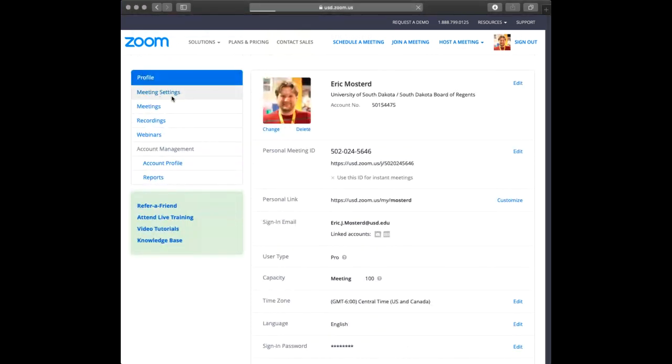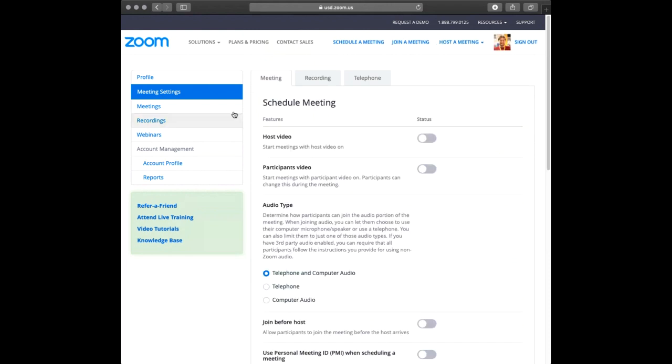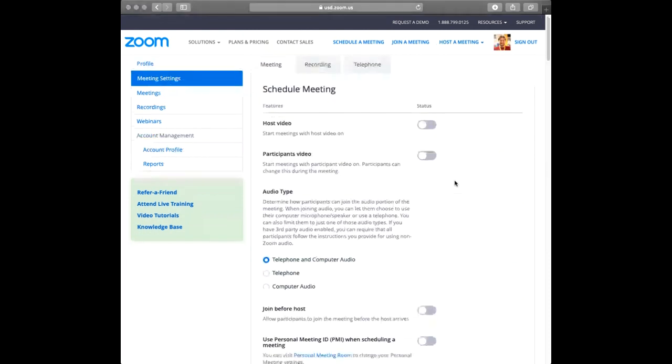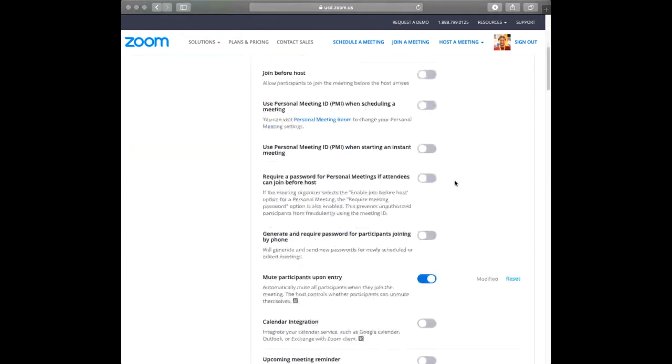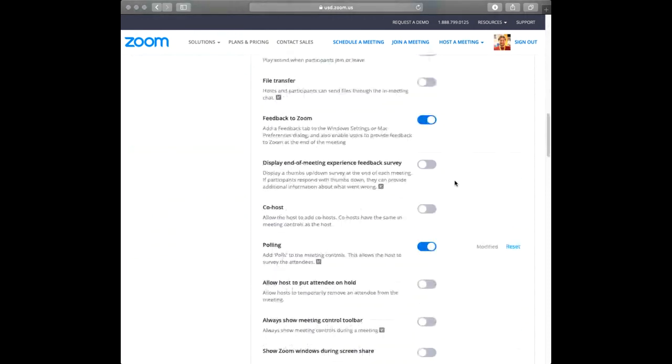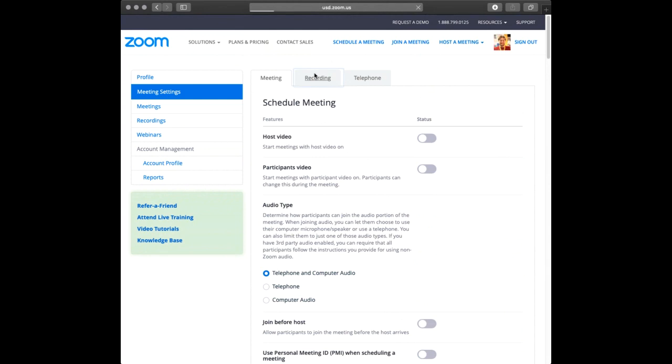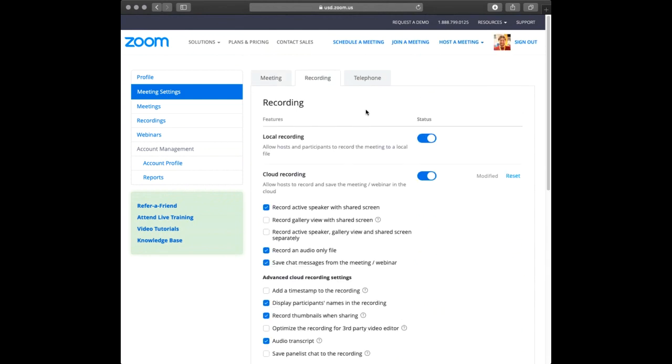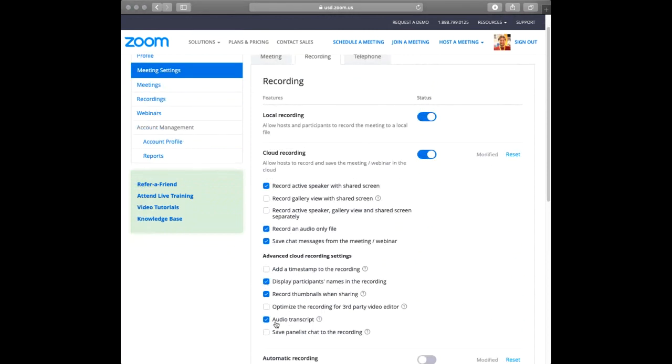And that's really all you need to do from there. You can set up your meetings. These are the general meeting sessions, so you can set some preset defaults for all of your meetings as well. One I would recommend that you do, I think it's under the recording, I was talking about the transcripts. That is in here. That's an option that's not enabled by default. And so you want to click on that.